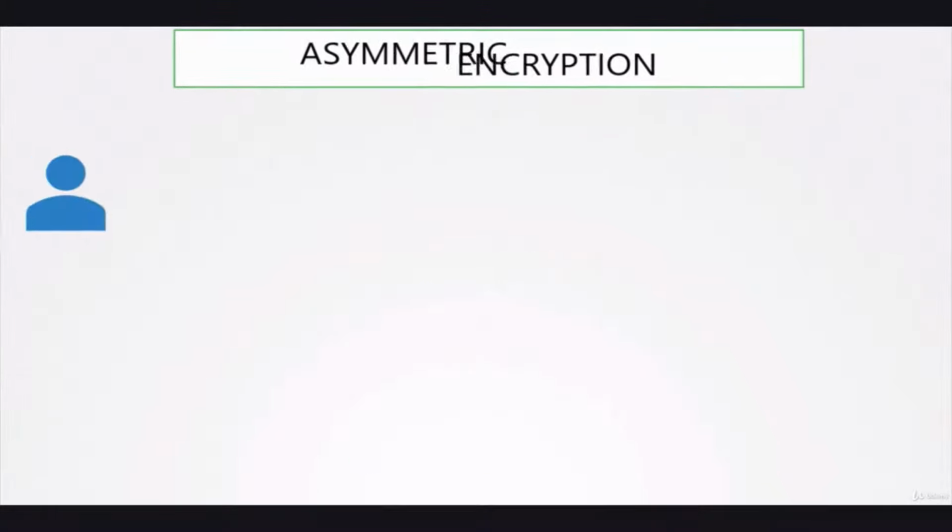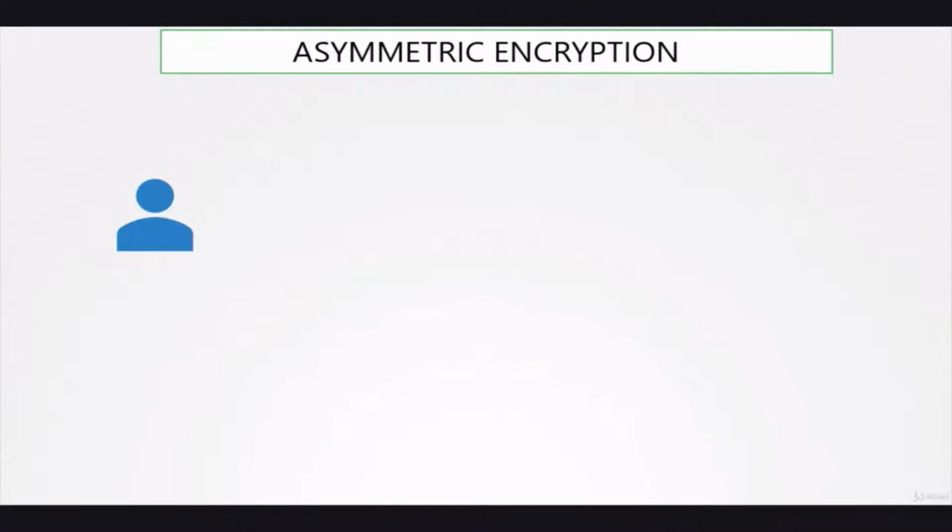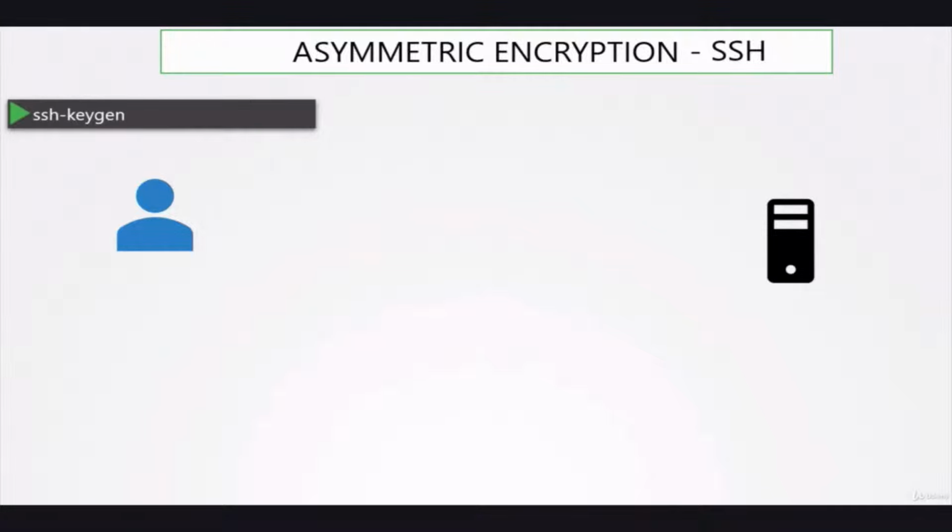Before we go back to our web server example, let's look at an even simpler use case of securing SSH access to servers using key pairs. You have a server in your environment that you need access to. You don't want to use passwords as they're too risky. So you decide to use key pairs. You generate a public and private key pair. You can do this by running the ssh-keygen command.